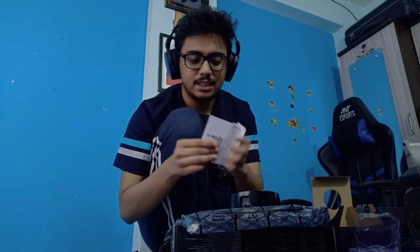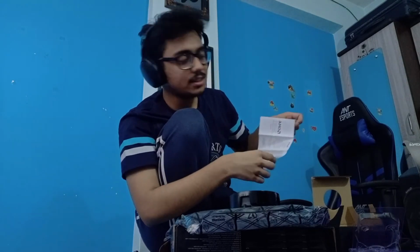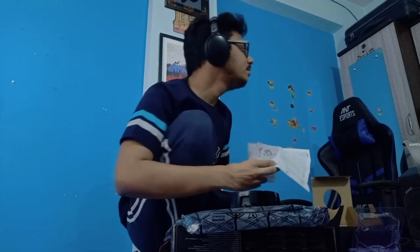just to ensure, right? If anybody wants to check, this is the AMD booklet that comes with the processor itself, and it tells you how to install a fan. Seriously, if you just read the manual, it is not a big thing. You can probably assemble a PC on your own.